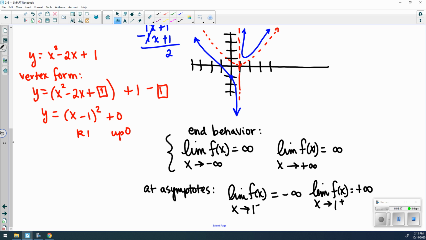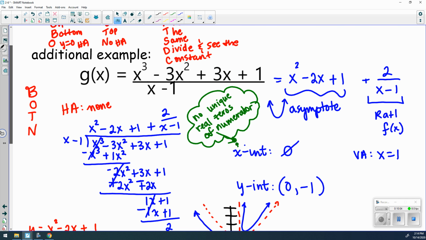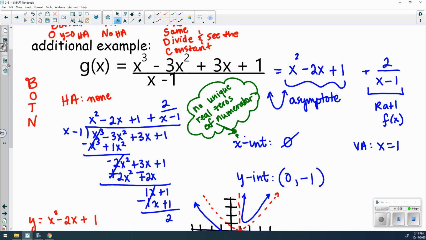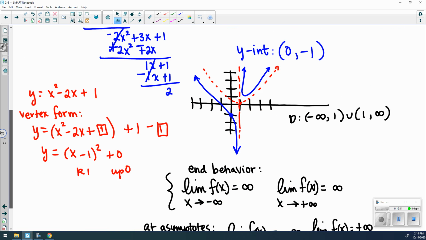Let's talk domain and range next. So what's the domain of this function? Well, anything from negative infinity to 1, step over that asymptote, and then 1 to positive infinity is also fair game as a possible input to this function. We just can't plug in 1. Now we would have known that by just looking at the original function. If you plugged in 1, you're going to have that domain restriction where we're trying to divide by 0.